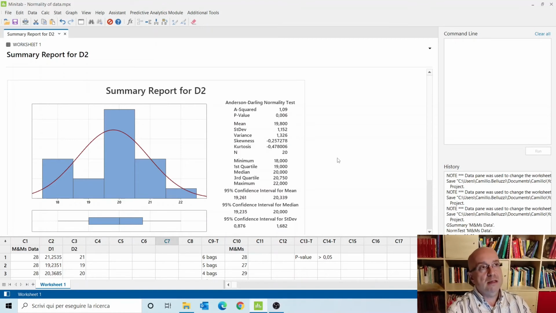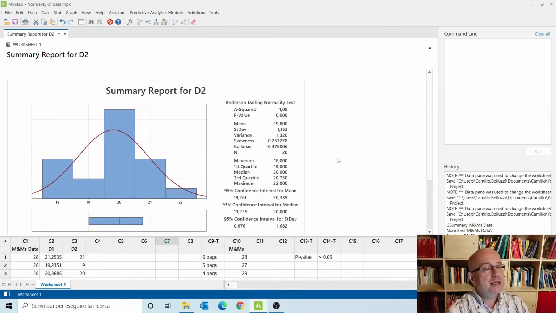In this case, let's figure out an operator that every day goes into the production process, into the injection molding process, takes 20 shaped parts. He measures every day 20 parts with the visual profile instrument and puts the data in Minitab. He performs the normality test. He gets a value higher than 0.05 and everything is fine. Okay, every day the production is under control, the process is under control.